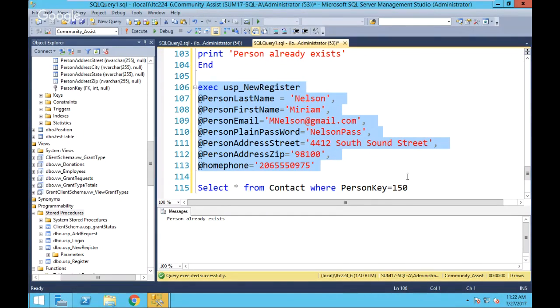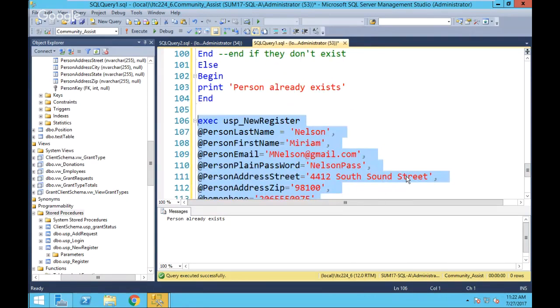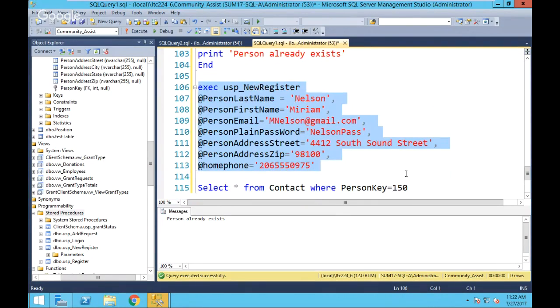I'm trying to think of a way to make this fail to get an error. I got there. What was your error? The rollback transaction request has no corresponding begin transaction. Oh, but that's an error in the stored procedure. I want an error in the data.